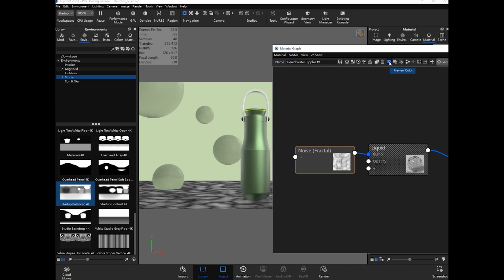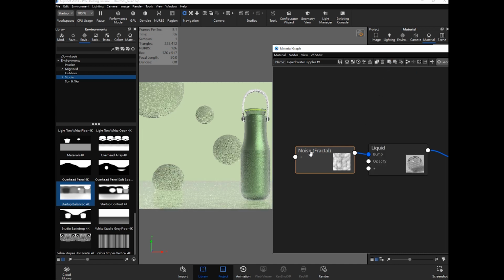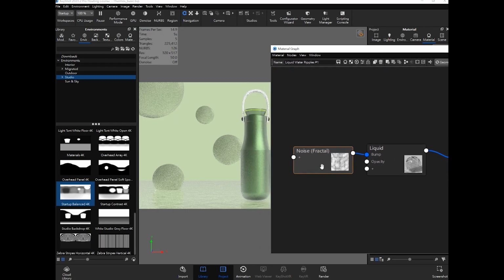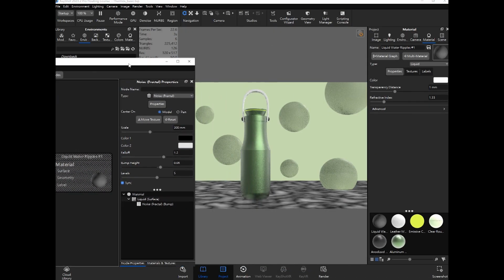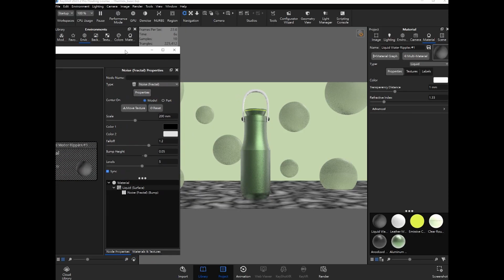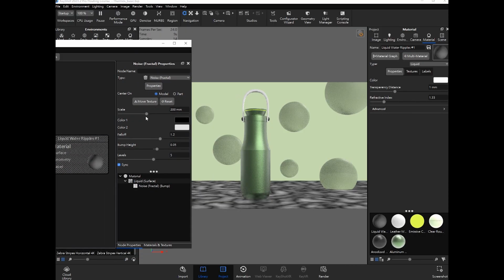Or you can click this function from the top. It's also a preview color function. We can click this and it will turn off the preview. Or we can just press the C key. You can also preview it with the C key. Okay, and in this mode, we can start to edit our texture.